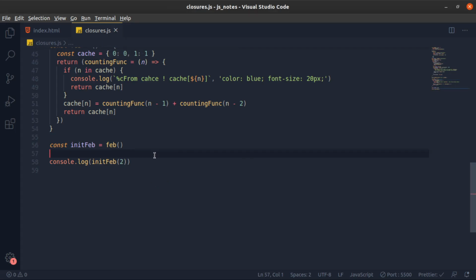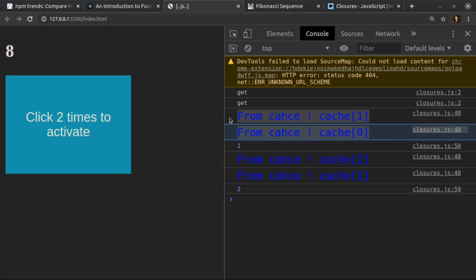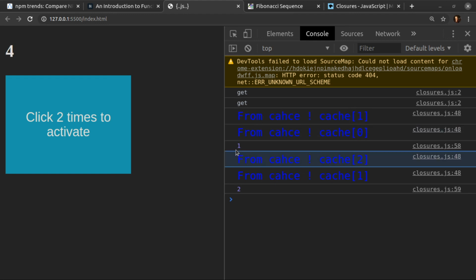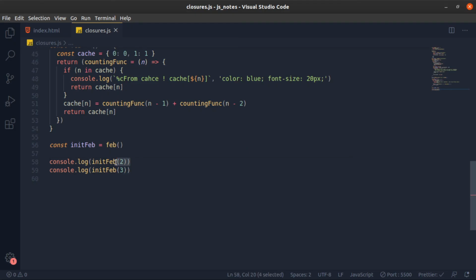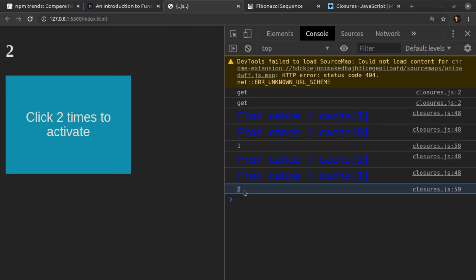Now if we go to 3, we should see that 0, 1 and 2 are cached. For the value 1, the Fibonacci number 2 is 1, and for Fibonacci number 3, these two are cached, and this is the value.